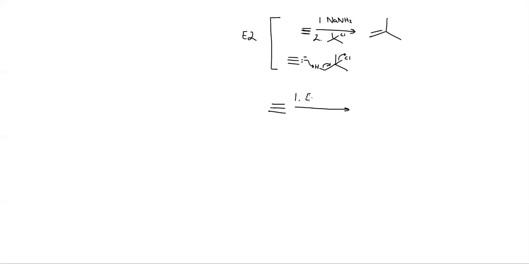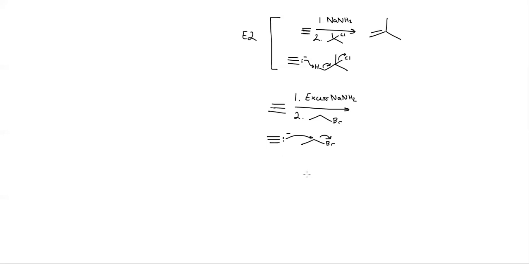And as a first step, I'm going to put in excess NaNH2 or two equivalents, right? It doesn't really matter. I'm going to be putting in a lot of NaNH2. And then as a second step, I'm going to be putting in this. So now this is what's going to happen. There's two ways to do this. This is the first way to do it. So in the first step, I deprotonate one side of the alkyne, right? And then I form this. And this can react with this again, right? SN2. Okay, so this is an SN2 reaction.